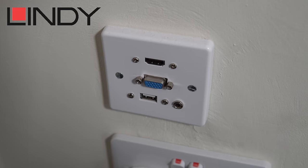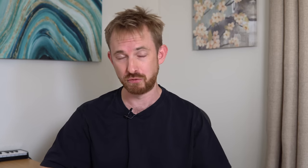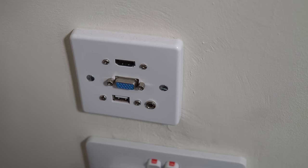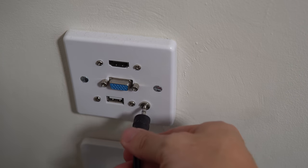You'll even be able to get a really good faceplate — the one I recommend is made by a company called Lindy. It has pretty much everything I need to get back and forth between the room and the shed: HDMI for displays, RGB for a secondary display, a 3.5mm audio jack for audio, and there's even a USB so I can run USB 3.0 to the computer and plug in something like a hub.